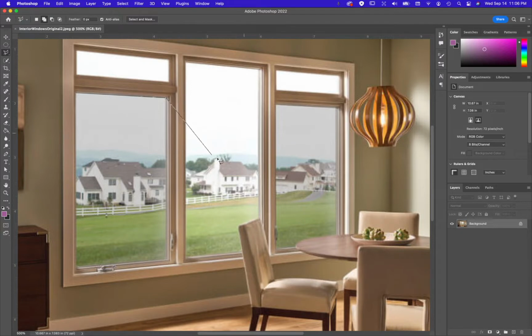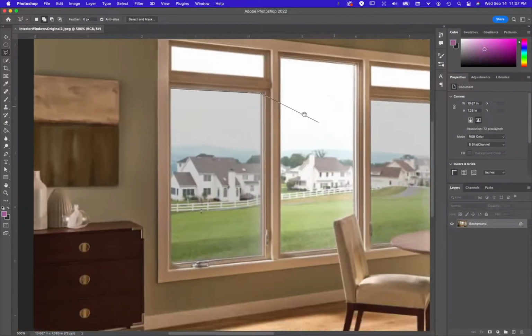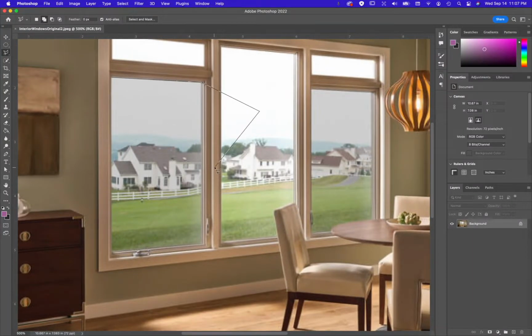But even though I have this tool selected, this polygon lasso tool, I could press the space bar on my keyboard. I'm going to do it right now. It changes to a hand, and now I can move the image around. Now, if you make a mistake, such as I have here, just click escape. That's the very upper left corner of your keyboard. It's ESC, the escape key, and that'll allow you to start over. Or if, for instance, you actually close it off and you get that dashed line, escape won't work. I'm pressing escape, it's not working.